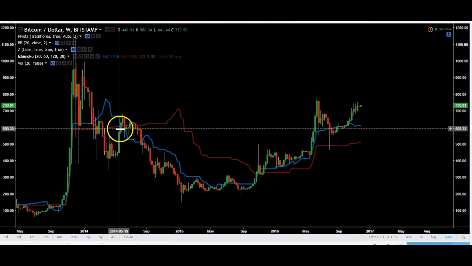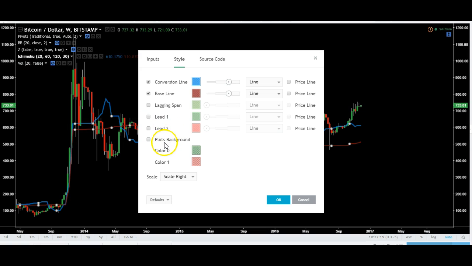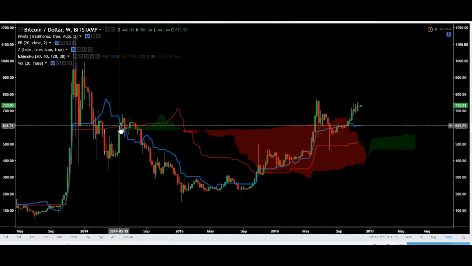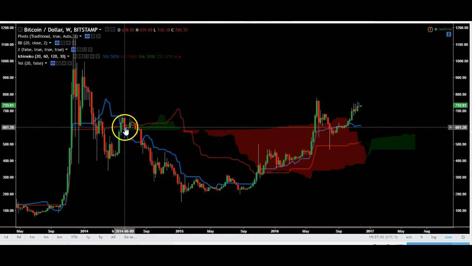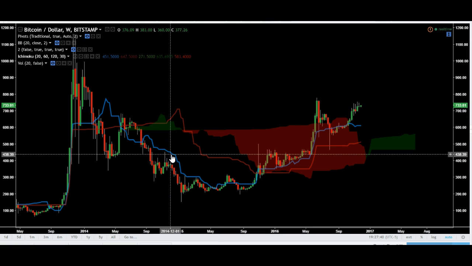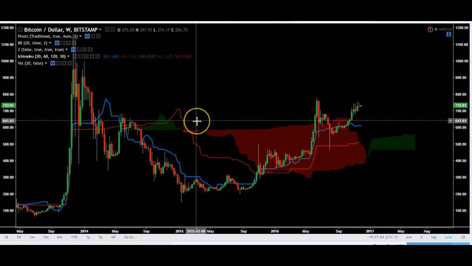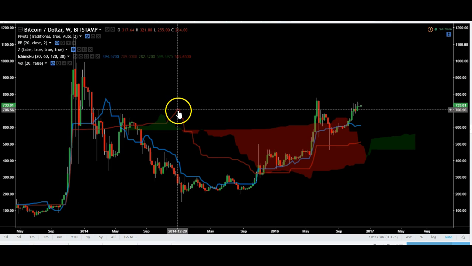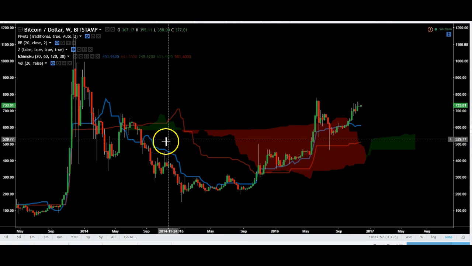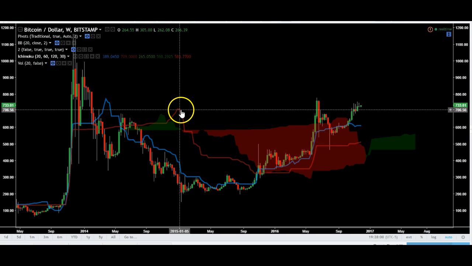A TK cross below the cloud, let's just turn the cloud back on so we can see it. It kind of depends where you start, so I'm just going to start here. This is a bearish TK cross. Why? Because this is the Kijun, K-I-J-U-N, and this is the Tenkan, T-E-N-K-A-N. You can just call them TK lines, that's what I do. The Kijun is the slower moving average. It takes into account more data and moves slower. The line itself is just a slower version. You can think of it as like a 50 and a 200 MA, okay?